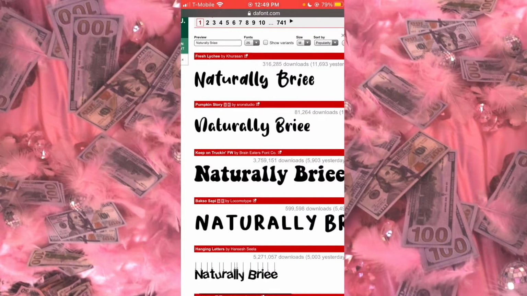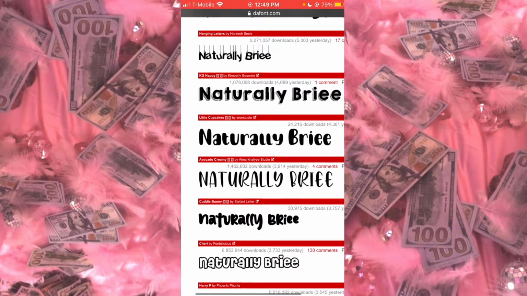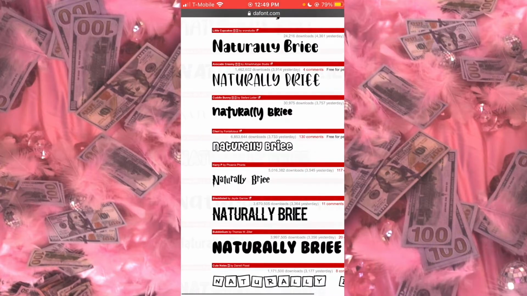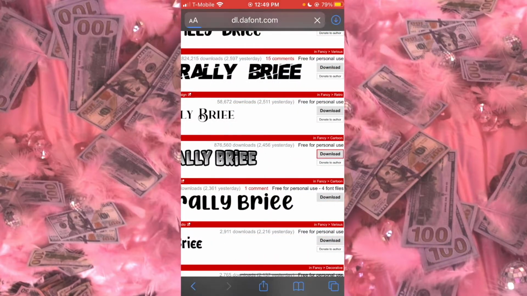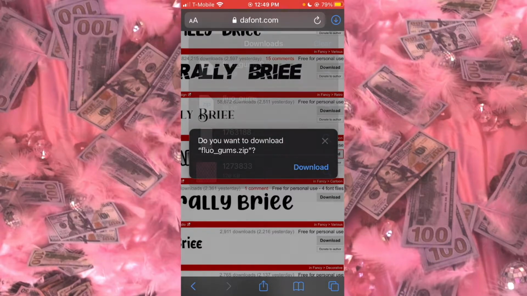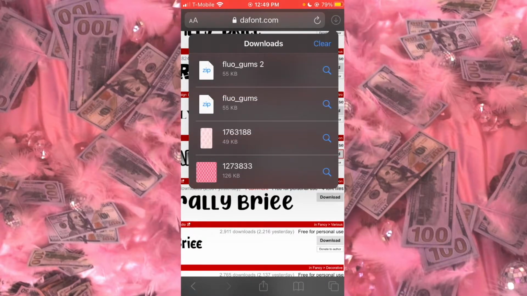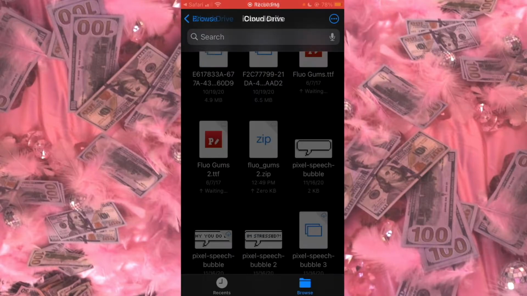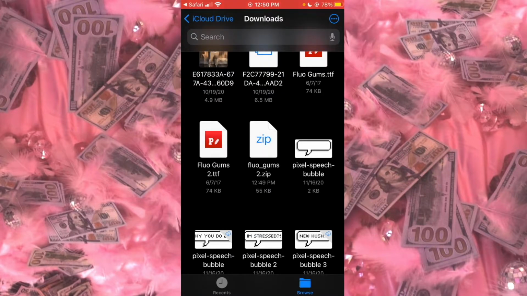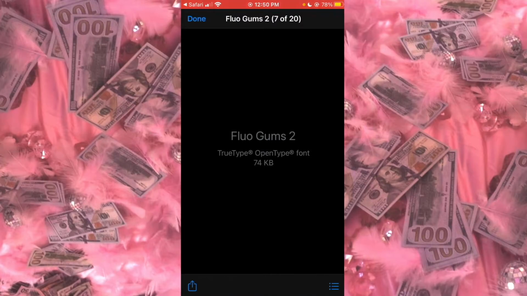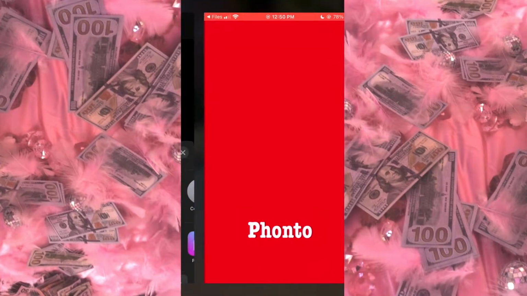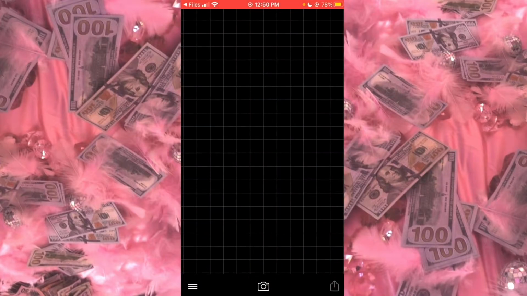From this point, you're just going to see which one you like, and then after that we're going to download them and then send them right into Fonto. So for example, I'm just going to download a random font, and it should pop up. So after you press the little circle at the top, you're going to press the font, and then give it a second, and then it's going to pop up with a little Fonto logo in front. And then you're just going to press the little send button, and it's going to say Fonto, and you just press it, and it should pop up that the font was now downloaded.